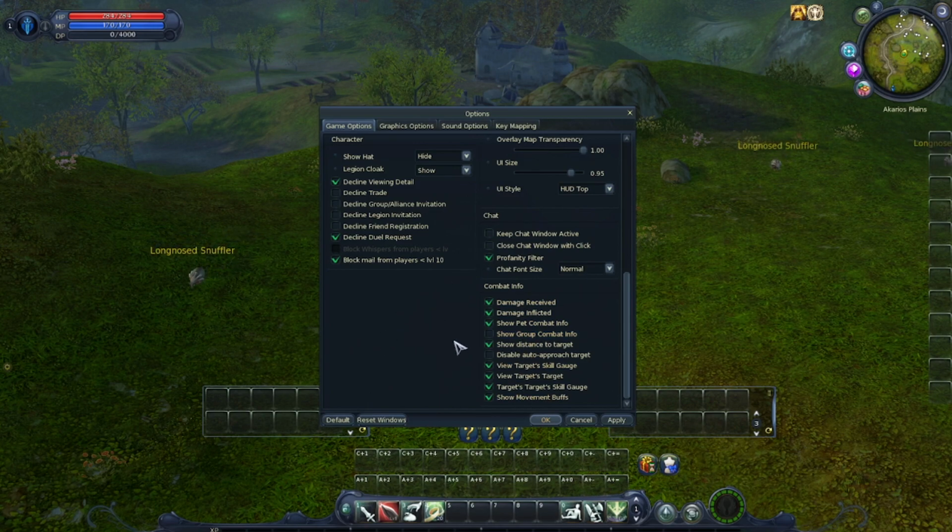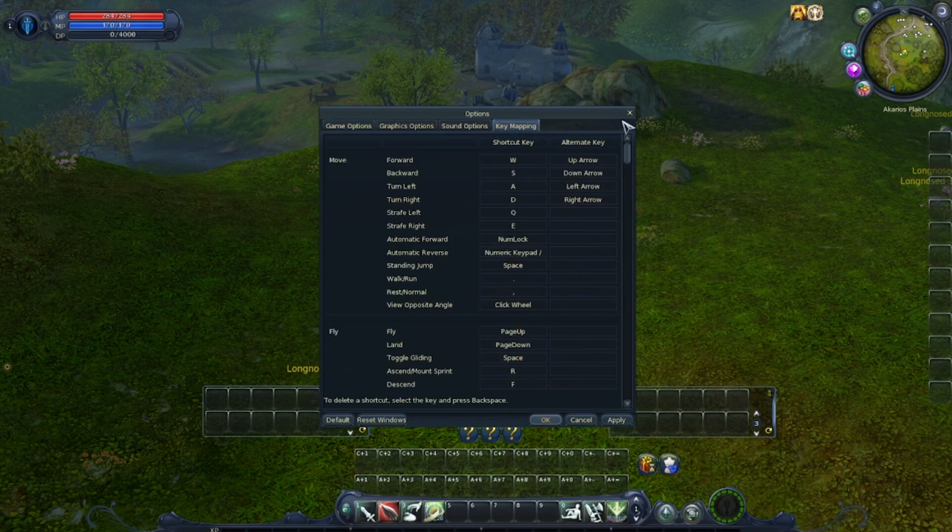The last thing you maybe want to change is disable auto approach to target. Now, if you want that, I'm not sure. Some people use it, I do know that, but a lot of people do not use it. I, for example, do not use it. I just leave it like this, because if I'm focused anyway, I don't care about the auto approach. And if I'm just lazily farming and grinding, this makes it much more enjoyable that you have the auto approach to the target.